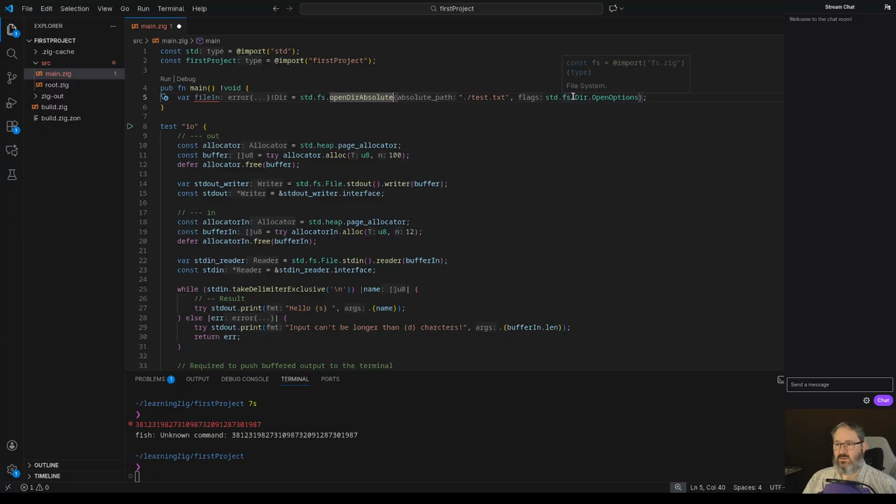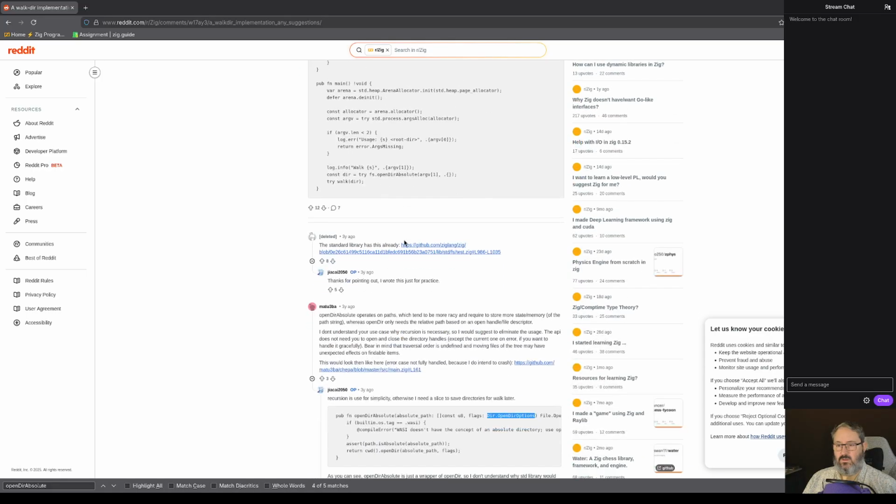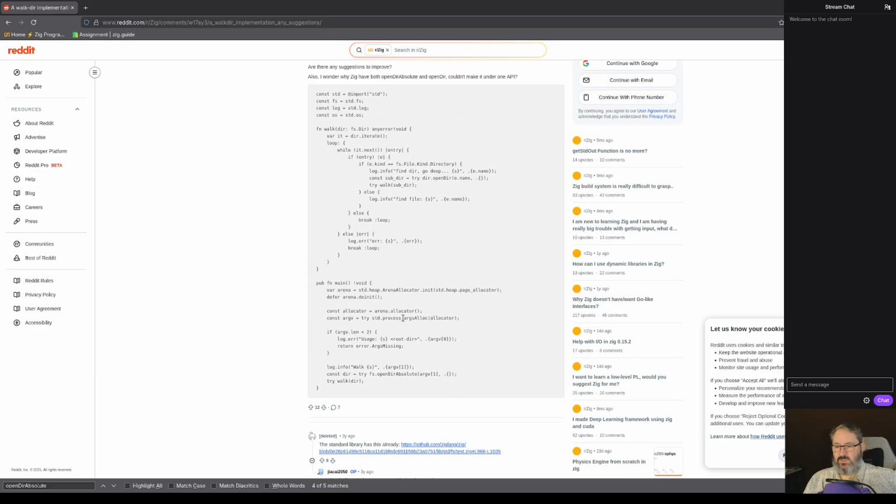It says it has it on this one, yeah. Am I being stupid again? It needs to be called with these options. Yeah, but where do I find the options? Where does it have the walk? It must be calling the walk. Dir, there. Fs open. Absolute.